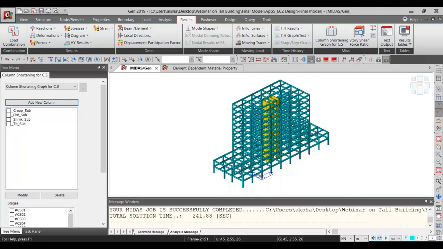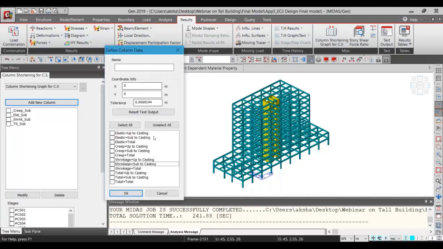Now here you can add all your load cases and the columns which you need to account for. You can check elastic up to casting, elastic sub to casting, shrinkage, as well as the total, which includes elastic as well as inelastic shortening, that could also be accounted.